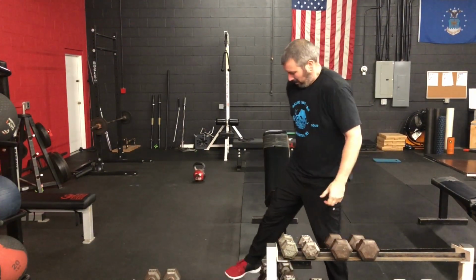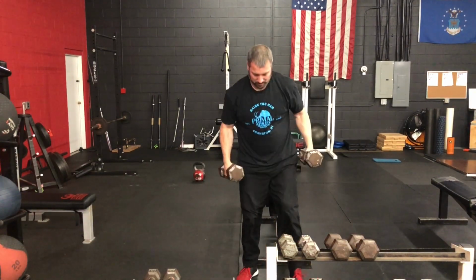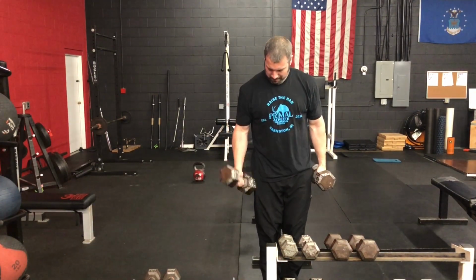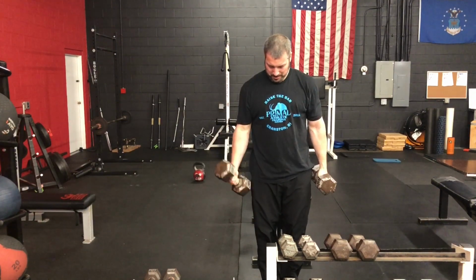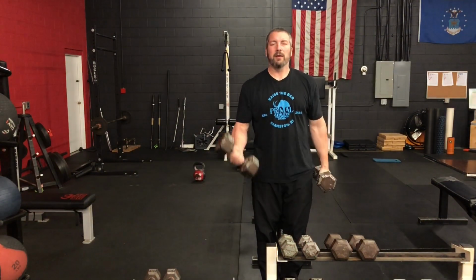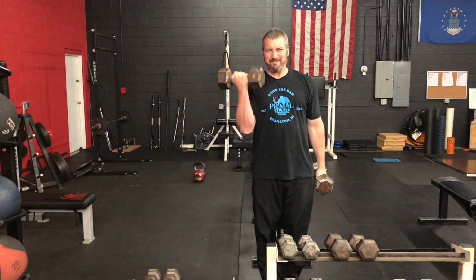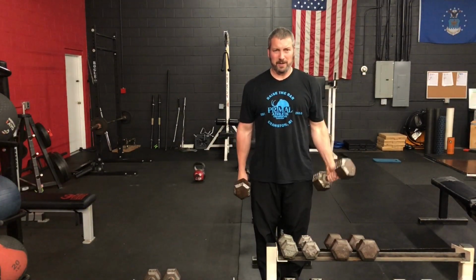You can see those are really tough. But that's what you have to do if you don't have a heavier dumbbell, or something to bridge the gap between the dumbbell you're currently using and jumping up to the next heavier dumbbell. You've got to find ways, like time under tension, or different tricks or different angles, holding it a different way, that's going to make that dumbbell feel a little bit harder. So that's what that was all about there.